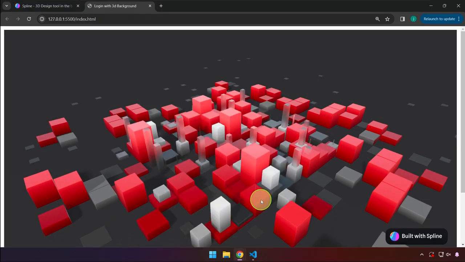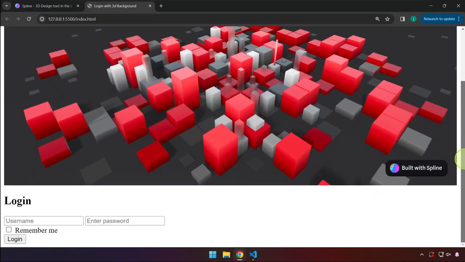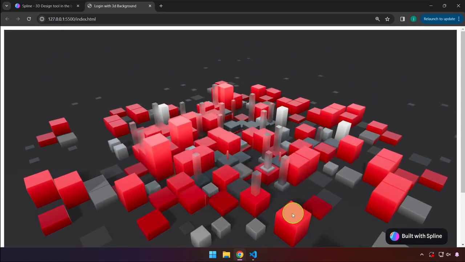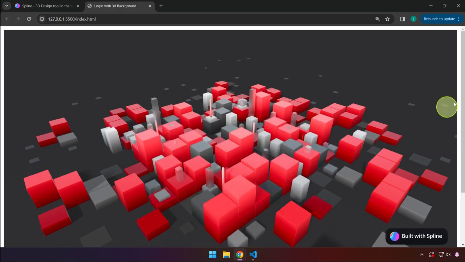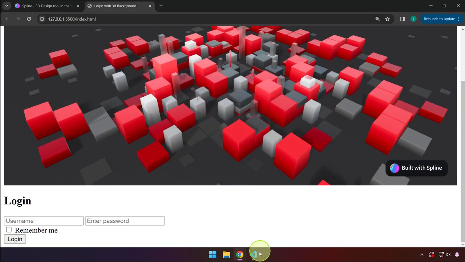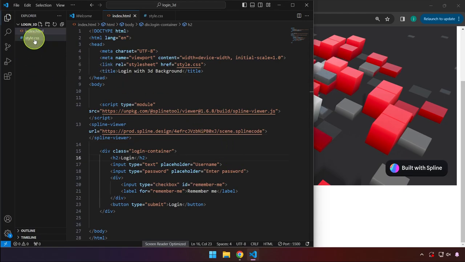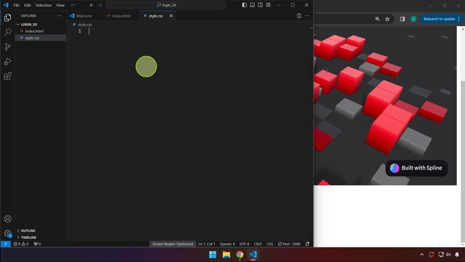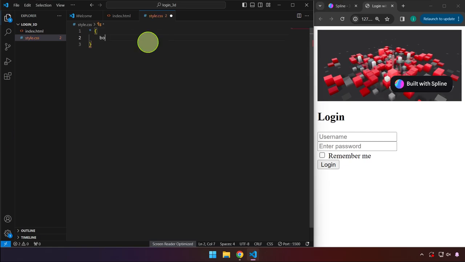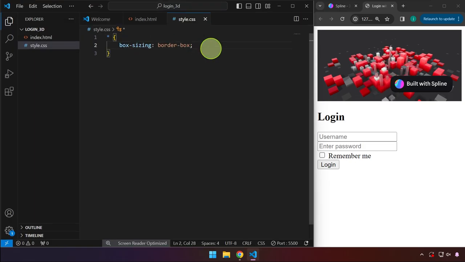So anyway, right now we are going to focus on styling our page, making sure that this one is on top of this one over here, and have those glasses styling just like what we have seen at the start of this video. So let's head over to VS Code and make sure that we select the style.css, and I'm going to drag this over here so we can see what's happening exactly as we type our code over here. So we're going to target everything, and then box sizing over here, and then border box, we already know that if you have been following the series.